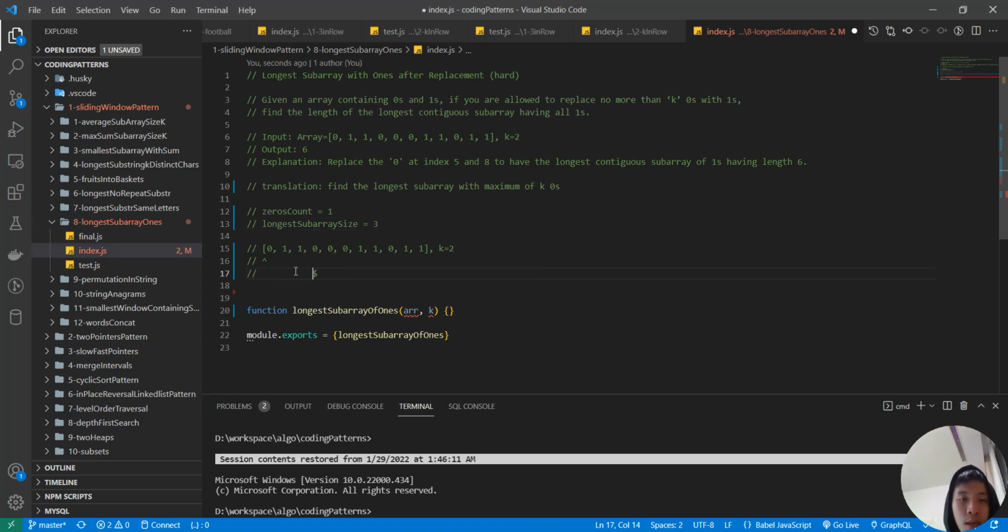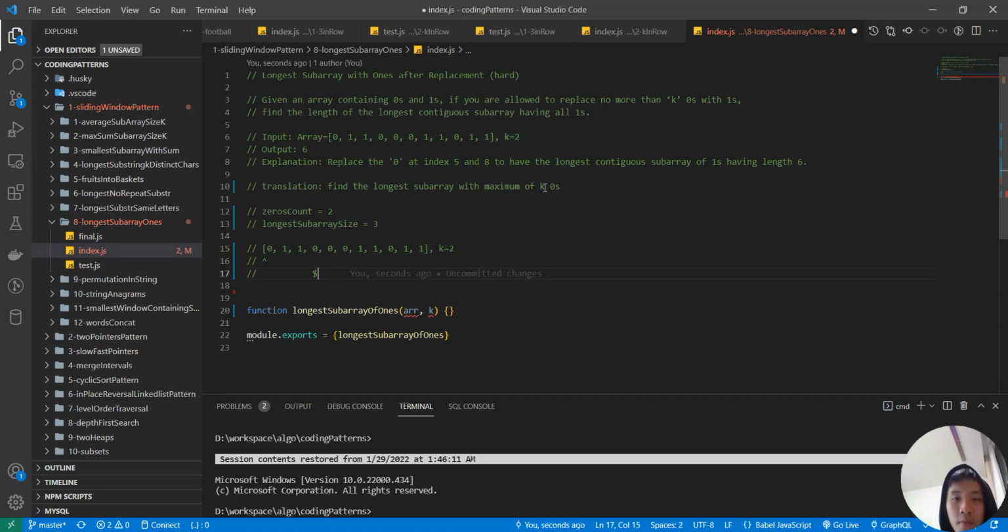Now I will expand one step further. The zero count is 2 now. Before updating, I need to check how many zeros are currently in the window and what is the maximum zero count allowed.